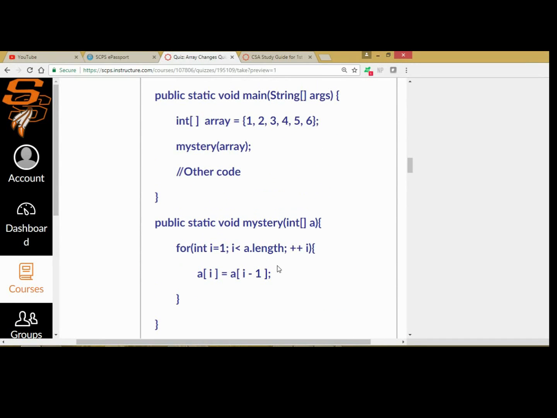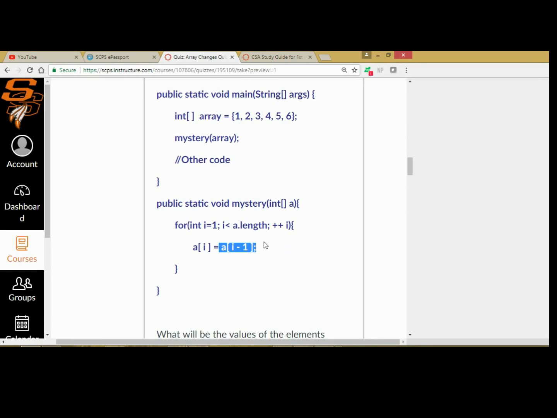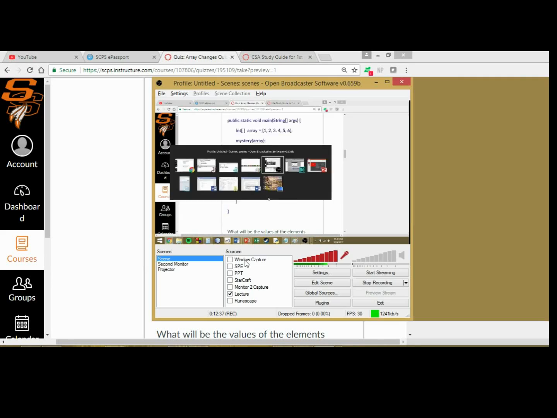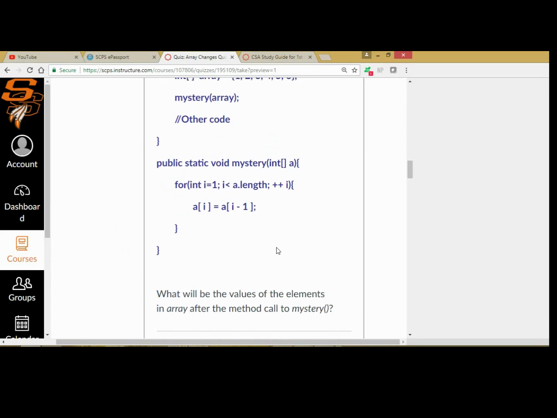All right, so this one's actually kind of tough. It's a lot like that other one, but this time it goes minus 1. So I started at i equals 1 and go as long as it's less than the length. Because if I started at 0, what would happen if it did a[i minus 1]? What would happen? Would it break? Yeah. Just say if it will break or not. I don't really need to know the exact method just yet. Okay, 12 minutes. Let's go and wrap this up.